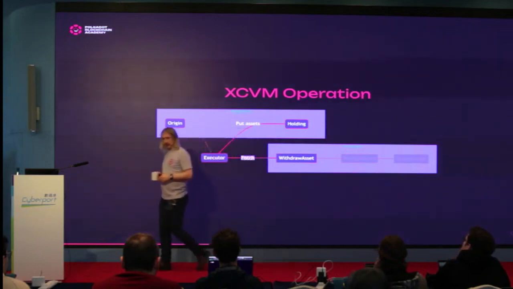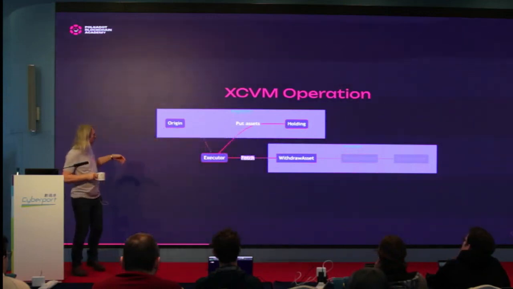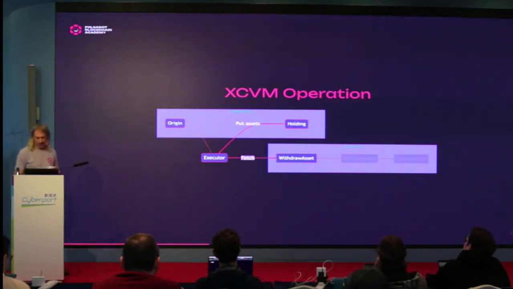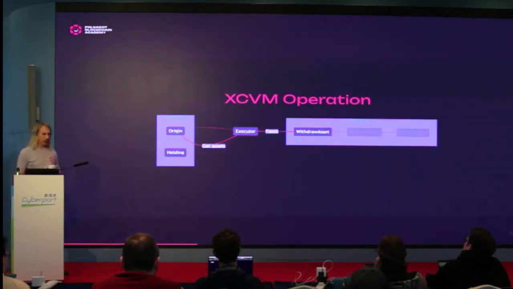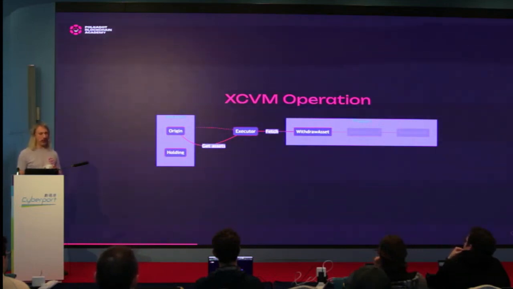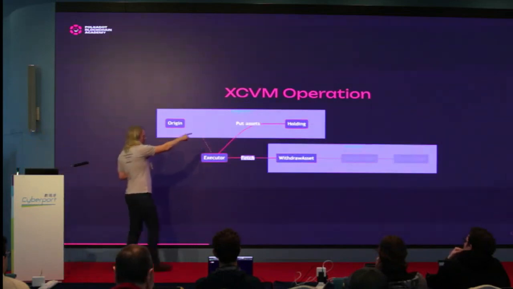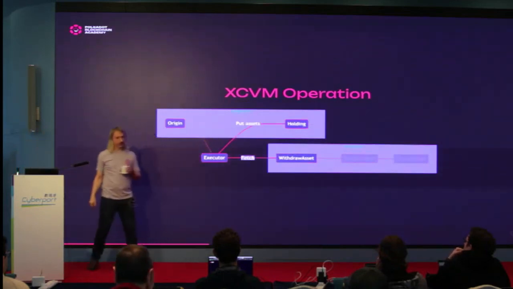Holding now mutates to have these assets in it, and we will assume for now that whatever was getting the assets at this stage actually removed them, altering on-chain state to remove those assets from state. So the assets have been removed from the on-chain state, which is presumably in some pallet somewhere, or even a set of pallets, and it's gone into virtual machine state, specifically the holding register.